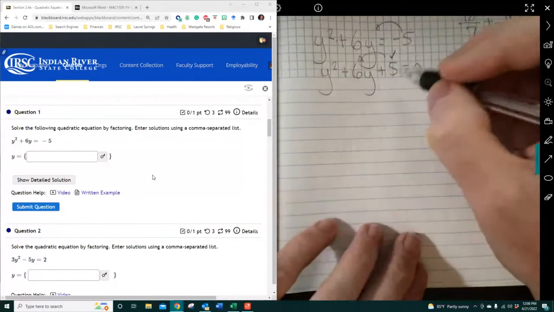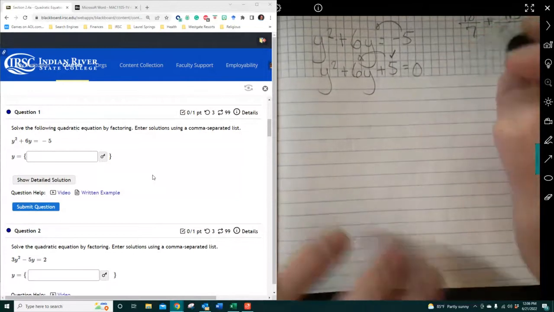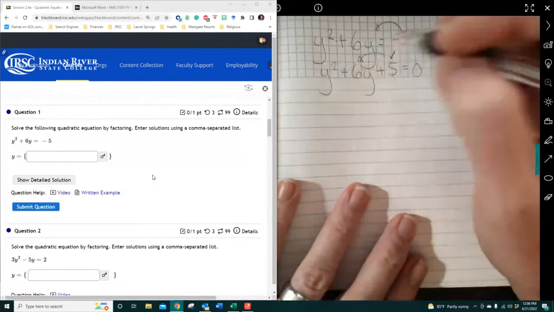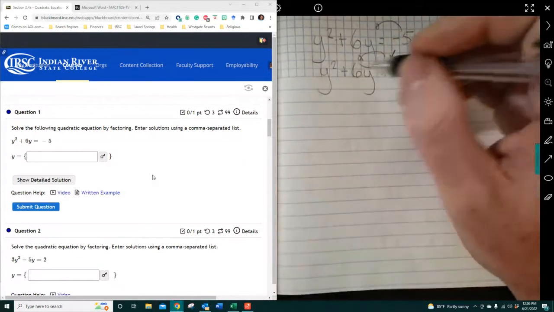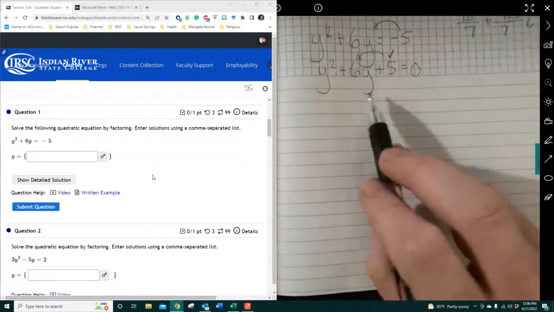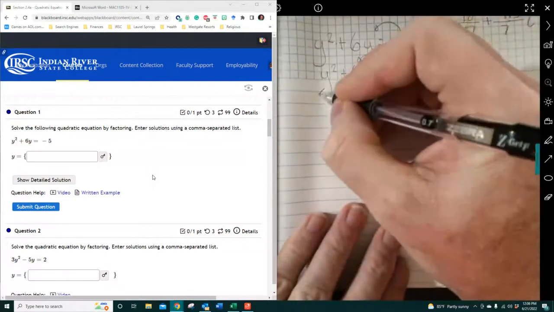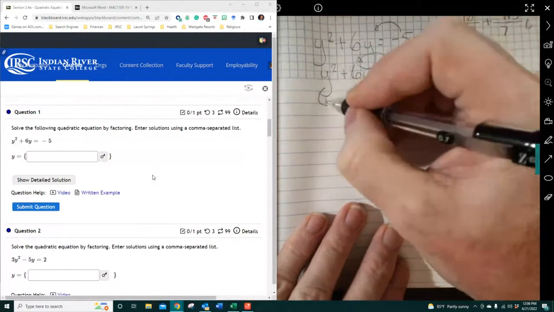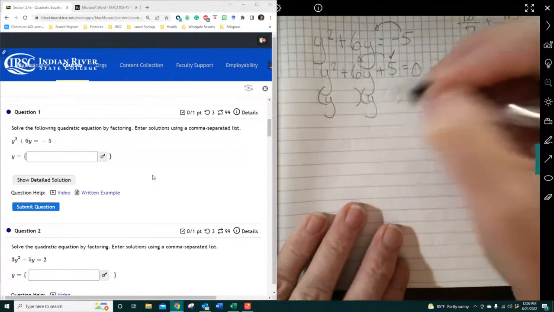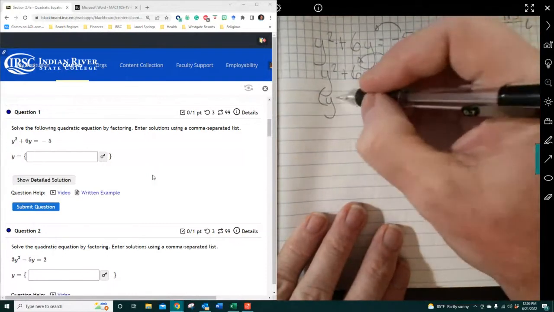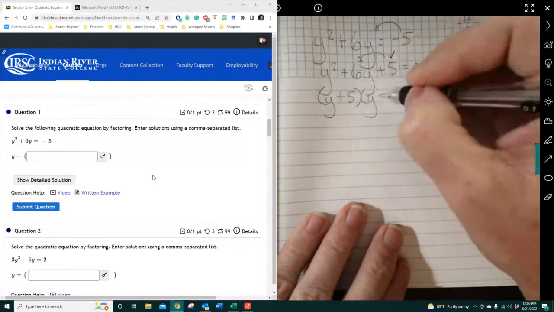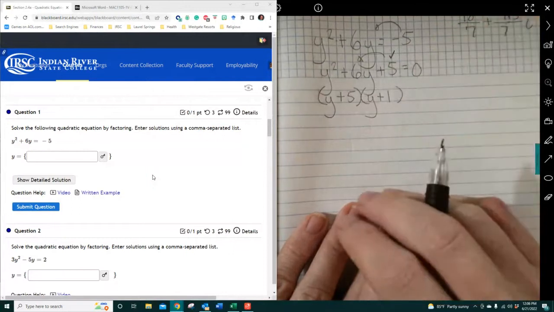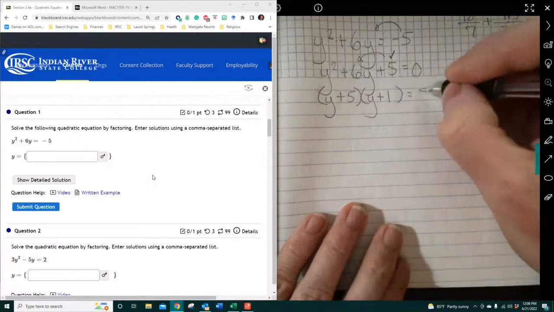So we go through the factors of 5. 5 is 1 and 5. That's a prime number. So immediately we know it's 1 and 5, because 1 plus 5 is also 6. That works in our favor. So we set up a set of parentheses, opened up by y's. Then we put a +5. It doesn't matter if we put the +1 here or the +5. Then we put the other number over here, and we set it equal to 0.